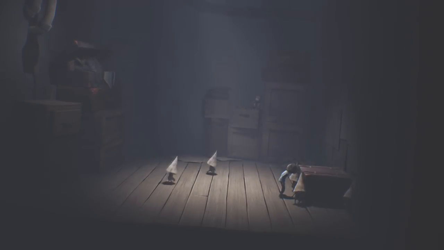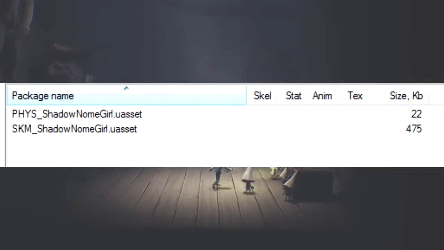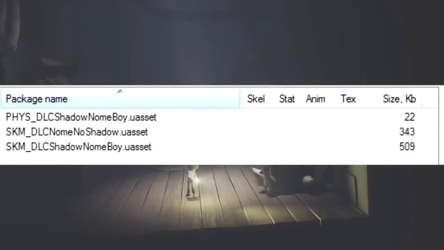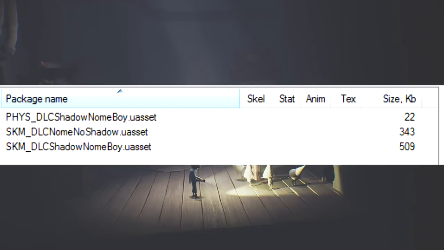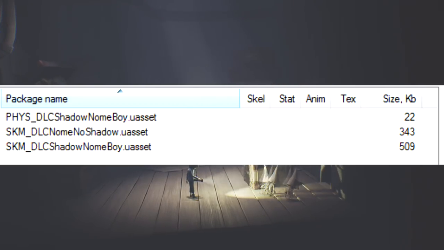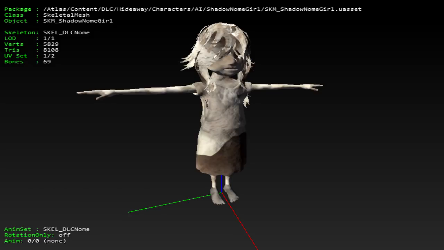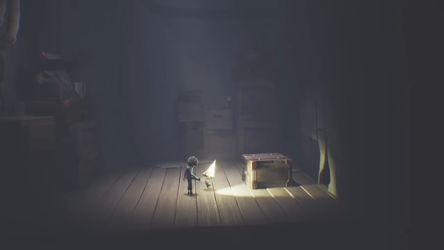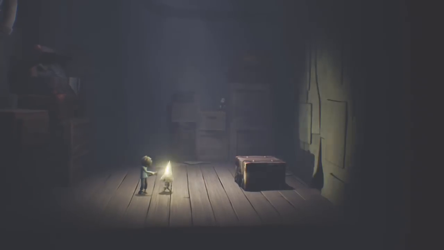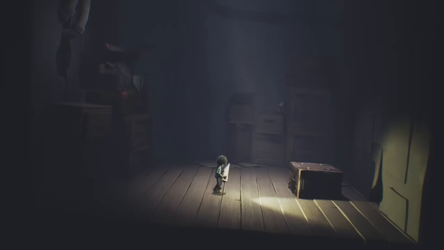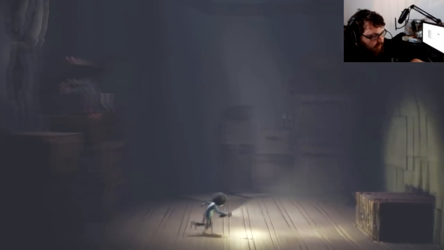So, one of the first things that I wanted to show you is how the developers inputted the shadows into the game at the end of the hideaway. It's actually a very clever technique to use in the Unreal Engine. So what I'm showing you now is the model for the boy and the girl shadow. Now, because you saw the shadows in the light doesn't necessarily mean that the kids are still there in a story aspect. Like I said in my previous video, I think it's a way for the story to progress and to tell us about one of the many questions as a community we all had about the gnomes.